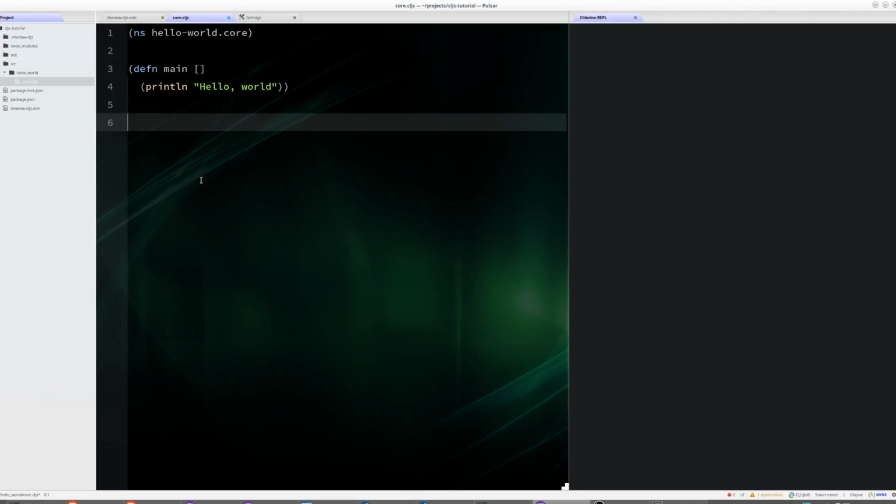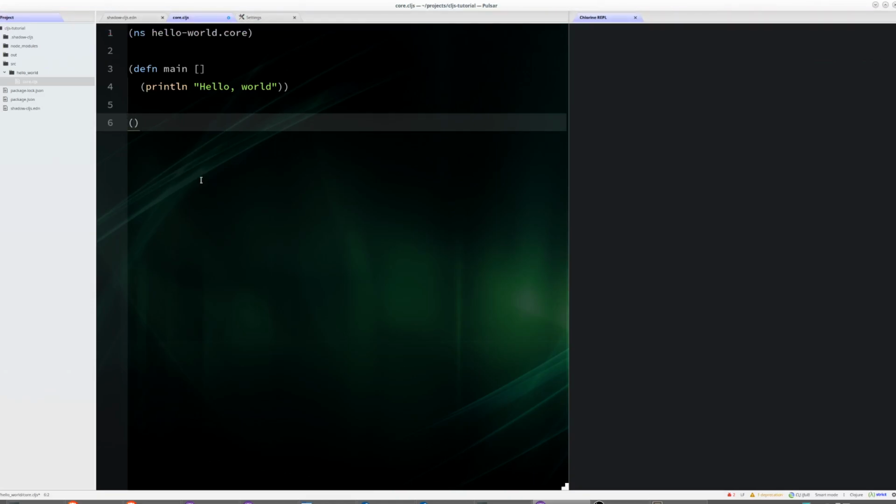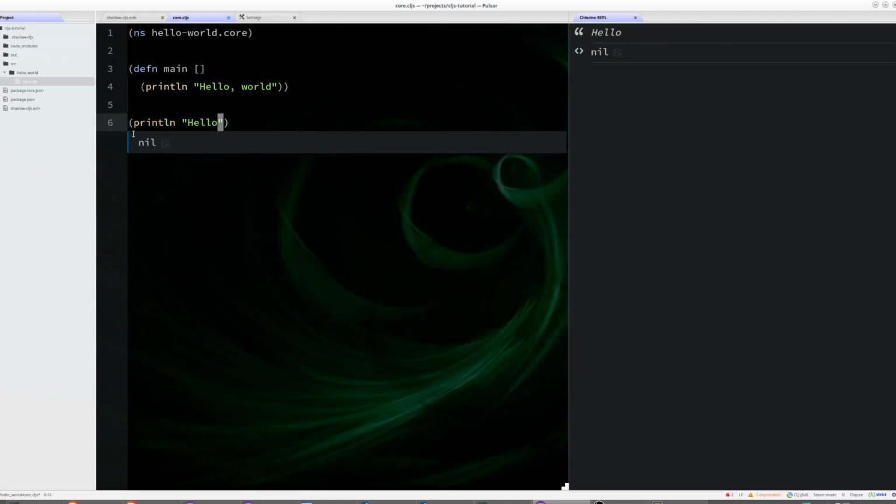Everything that you want to run in a Lisp-based language, and Clojure is no exception, you have to start with a parenthesis. Parentheses are never optional. They are always either required or not. Meaning that every time that you want to call something, you will open up a parenthesis. So for example, if I want to print something on the screen, I am going to call println and then write something. And now you can see that it ran. It printed hello in the screen.